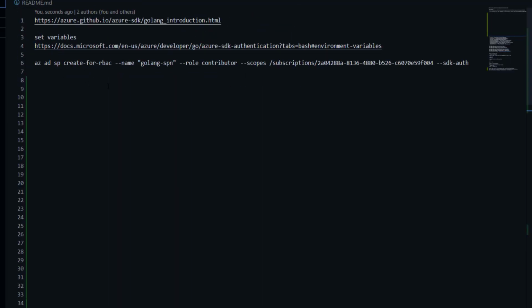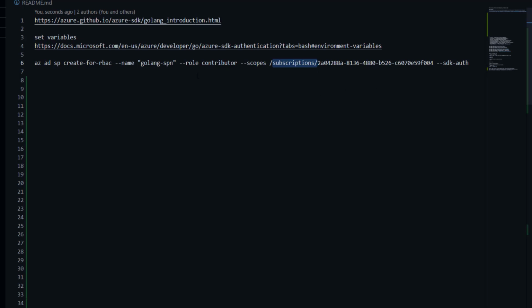So with that, let's look at the Azure CLI command to create a service principal. You can use this create-for-rbac command to create a service principal, and then assign that service principal to the subscription level or the resource group level, whichever you prefer.